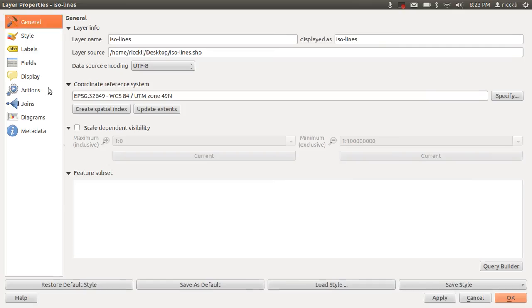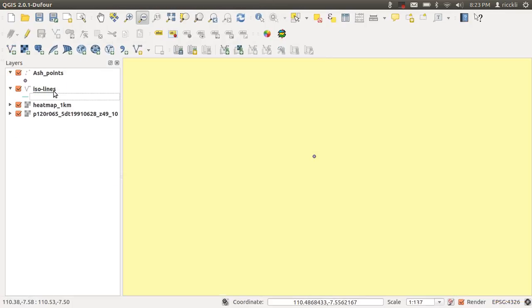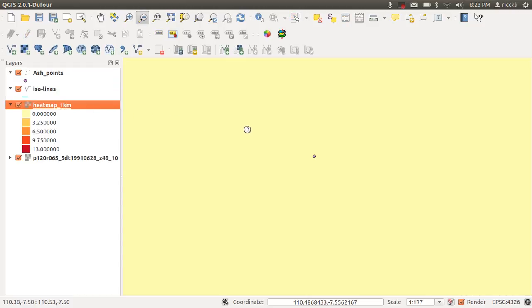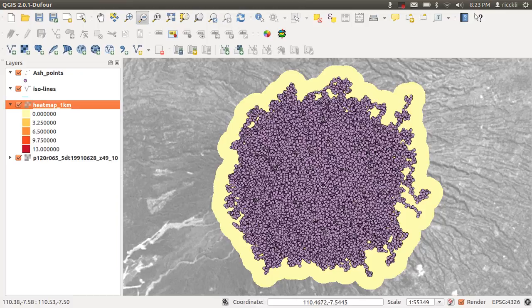And yeah, so that's it at the moment. I think we are finished. So we have the ISO lines, we have the heat map here. You can reproduce that heat map also with the v.kernel function in the GRASS tools, but it's more complicated, and I think this is more sophisticated in a fully grown GIS environment.